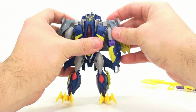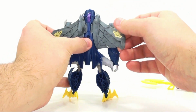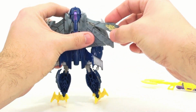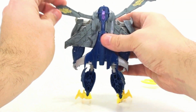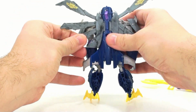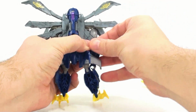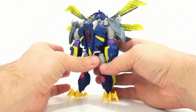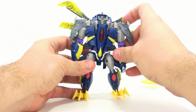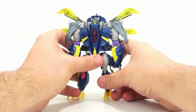Now, there's one extra step that you can do. You come around here to the back. All of these wing bits here, well, number one, they angle back. It's very subtle, but they angle back a little bit. And then each one of these actually peg into each other and actually can separate. It's really very cool. It kind of gives them a weird look, giant butterfly sort of thing. I am a beautiful butterfly. But bringing it out like that, it's kind of weird looking. I'll be totally honest, I don't quite get it. I don't understand what that is supposed to represent or anything, but it's kind of weird looking.